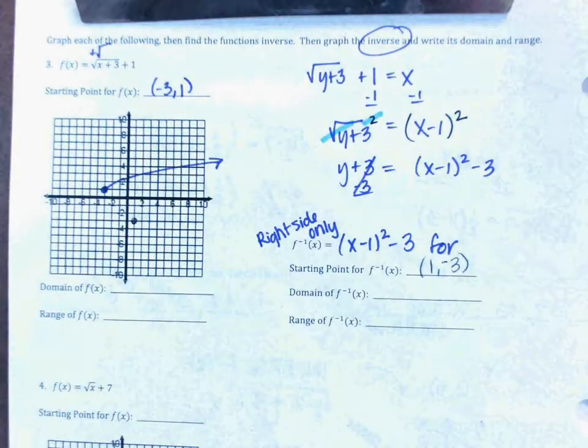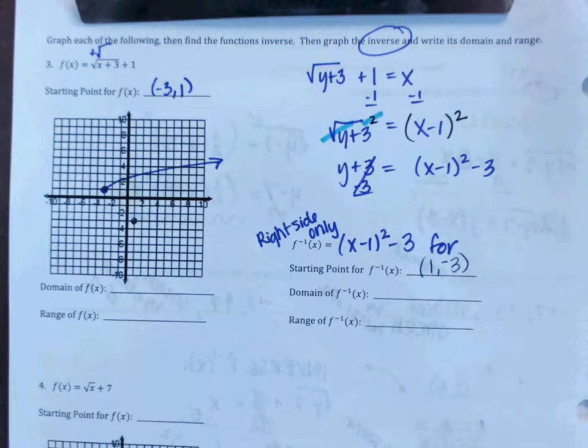Don't draw it yet. Normally, I would be drawing an entire U, right? But I don't want the entire U. Which side do I want? The right side only. So if you draw the whole U, you're going to erase this chunk off, and you're only going to have that chunk right there. Okay? And you should notice that now my graphs match each other. Inverses should always match each other in terms of their shape.